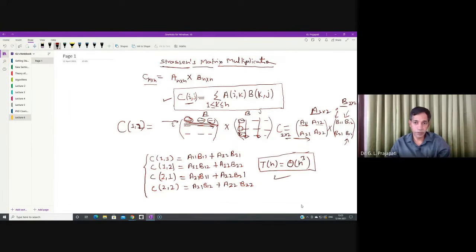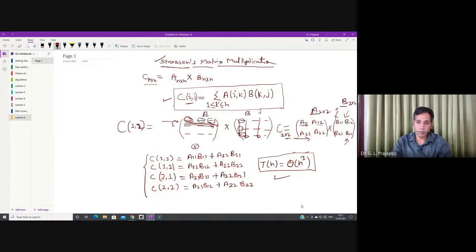Now our interest is what? We are interested in reducing the operations for multiplying two matrices of size n by n. If you have 2 by 2 matrices, how many element multiplications do you need? 8 multiplications and 4 additions. We know that multiplication takes more time as compared with addition, so we need to minimize the number of multiplications here. The objective is to go for as few multiplications as we can. And this exactly is the thought of Strassen's matrix multiplication.